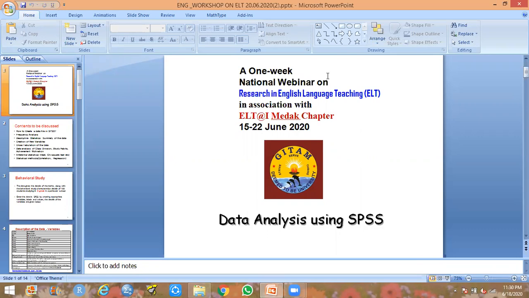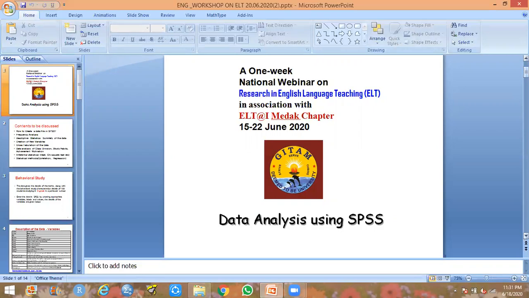In the previous session, we discussed how to do the basic data analysis for our data set, which is the behavior study of students who are in 10th standard. We have done the analysis with frequencies, and the summary of the data has been discussed. Now we do the data analysis for the same data set.